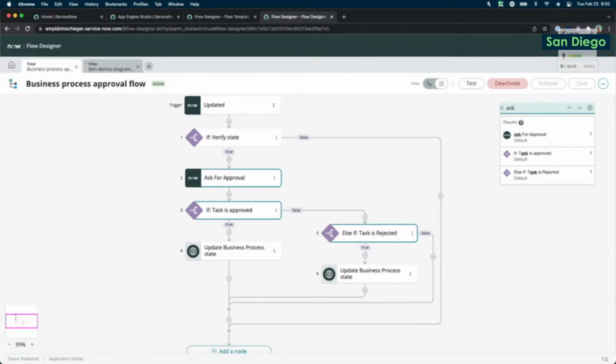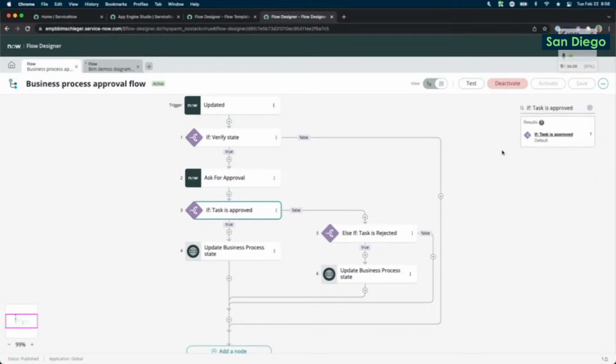But if you want to hunt for a very specific action and you have a really big flow, which we don't necessarily recommend, but we know that it happens, you can search specifically for whatever action you're looking for. And you can go to it, and it'll highlight it for you in the panel.